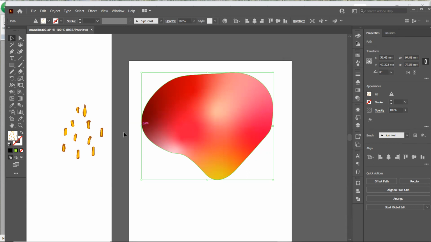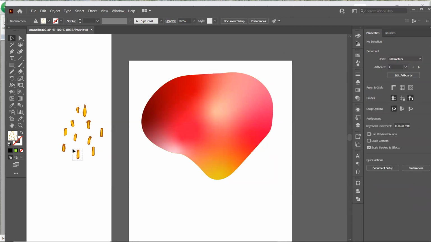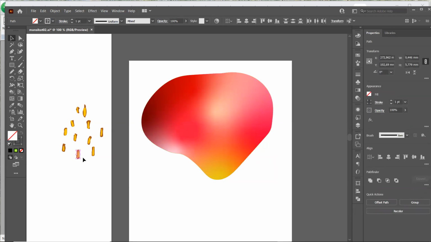But okay, I want to make some of these seeds into symbols. So what I need to do is just click on both of these paths that are here, then go to the symbol window, and then click plus. So to make a new symbol, it has to be active, selected.